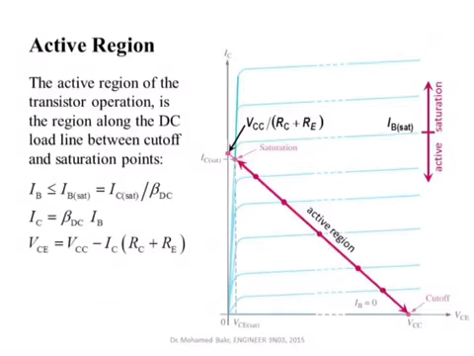verify that you are in the forward active region by checking VCE analytically. VCE is equal to VCC minus I collector multiplied by R collector plus R emitter. And again, I'm warning you here that I made the assumption that I collector is approximately equal to I emitter. Because to be accurate, this has to be VCE is equal to VCC minus I collector R collector minus I emitter R emitter. Okay, but here I'm taking into account that usually the base current is very small, usually microamperes, while the collector and the emitter currents are way higher in value.